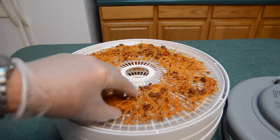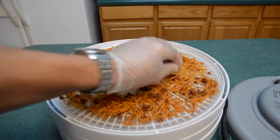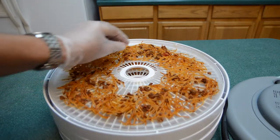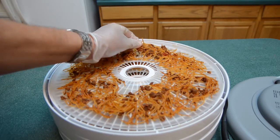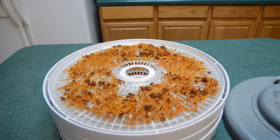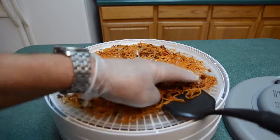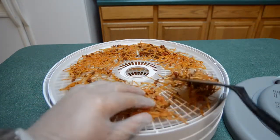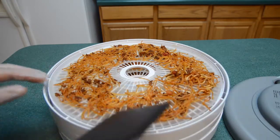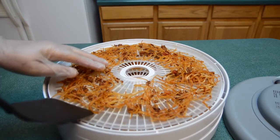So this is what they look like after dehydrating for a while. The beef is nice and solid, but I want to make sure this one — it's a little bit springy. So I'm going to flip them over for a couple of minutes and turn it on for a few more minutes to get the other side. I'm using a simple baking spatula to help me flip it over.